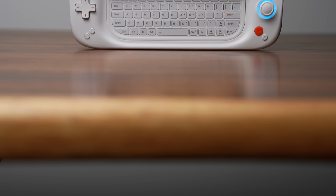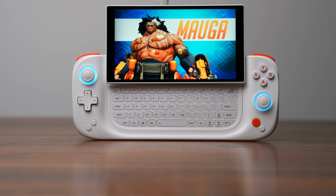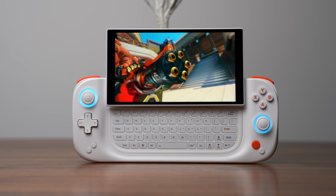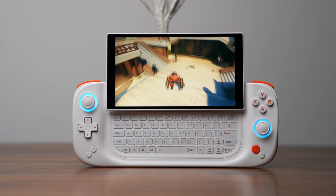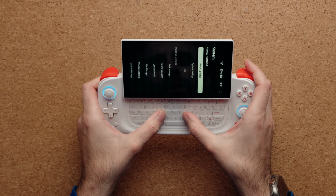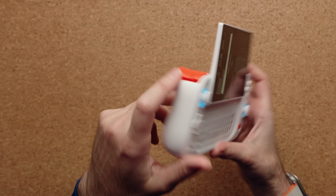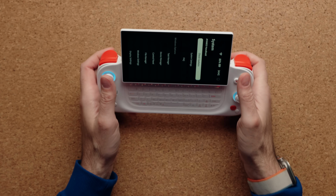So here's the thing about this guy. I like the way it feels in my hand. I love the performance on this. I think Ayaneo did a fantastic job. The software experience is pretty good, much better than before. The only thing that concerns me are the little things, like the screen being super duper wobbly, the squishy keyboard deck, and little things like the back panel not being 100% flush with the entire device.